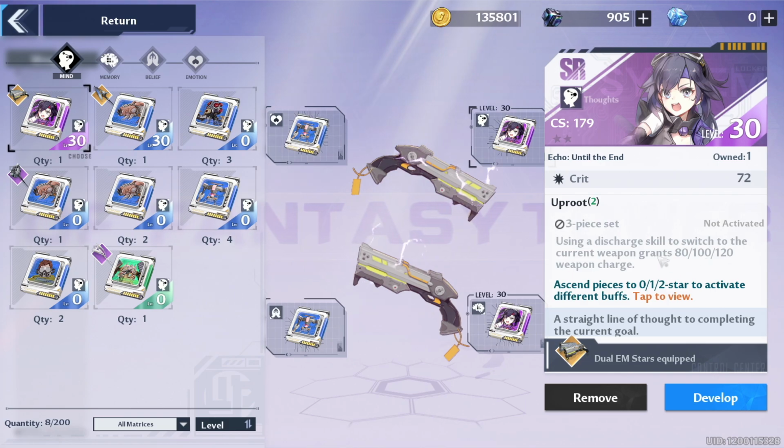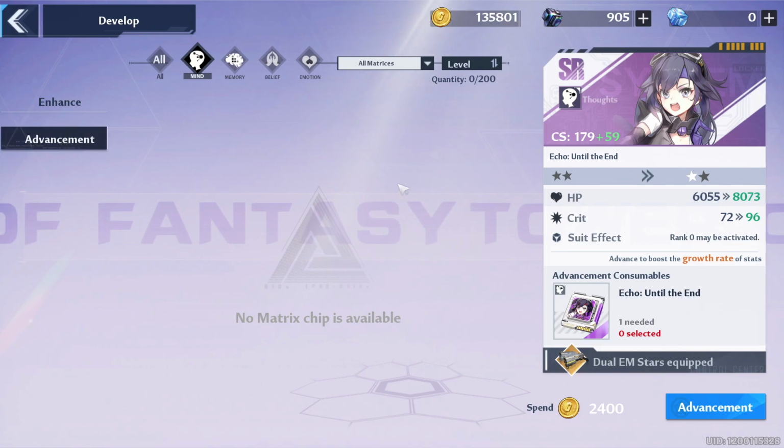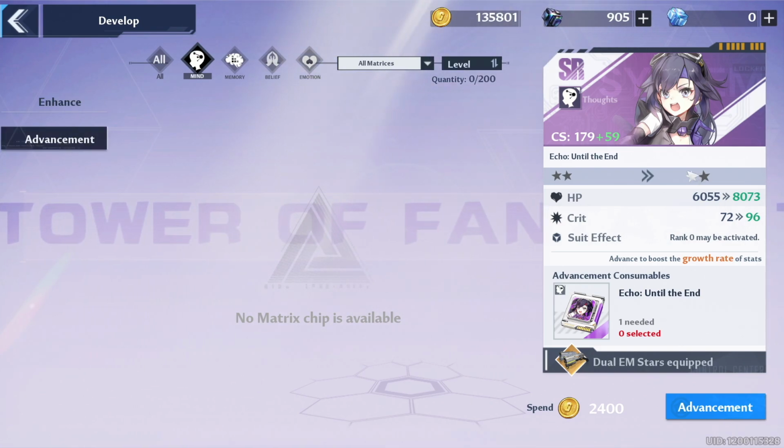And these values are determined by how many stars the actual matrice has. So you can see down here that it is 0 out of 2 stars, which means I will gain 80 weapon charge when I switch to this. Now you may be asking, Carol, how do I get more of these stars? Well, all you need to do is go to develop over here and advancement, and this is the exact same thing as your weapons. You need another copy in order to make it 1 star, which will greatly increase your flat stats over here, which is very nice.